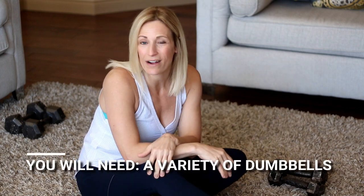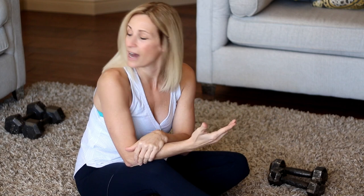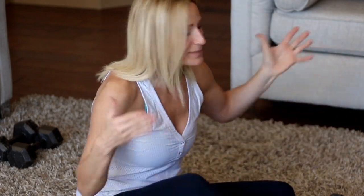All right, you're going to require a variety of dumbbells. Not too heavy because we are going so fast and rapid. I think I'll lift up to 15 pounds on this one today. Grab your water and your BCAAs, make sure you have your dumbbells handy, and let's get going in this fast-paced cardio HIIT. Plus, did I mention that it's going to be fun? It's going to be a lot of fun. Let's do it.